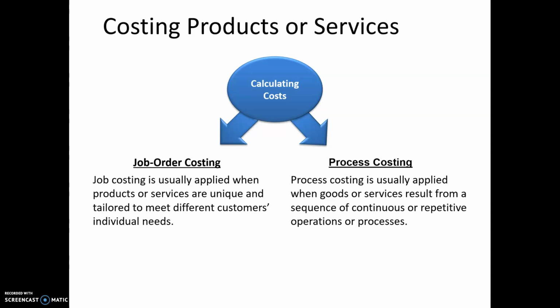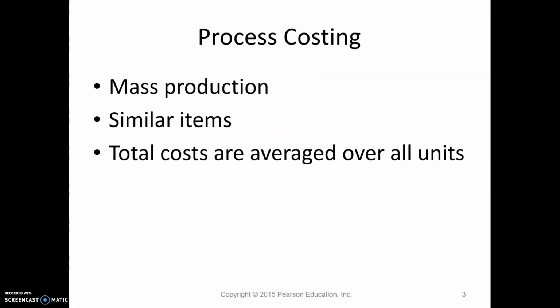And it's not necessarily a choice to use job costing or process costing. It's really based on the type of company that you have. So job order costing or job costing is used when you are making a unique product. Process costing is used when you are mass producing all of the same product. So here we say process costing, mass production. All of your products are the same. And we're going to see when we get to chapter 5 that we are going to average the costs that we've incurred by the number of units that we've made.